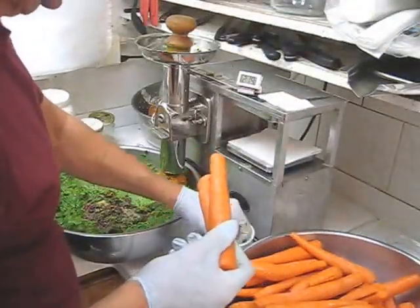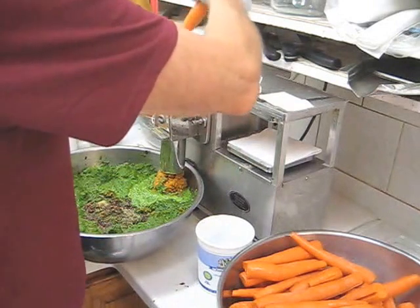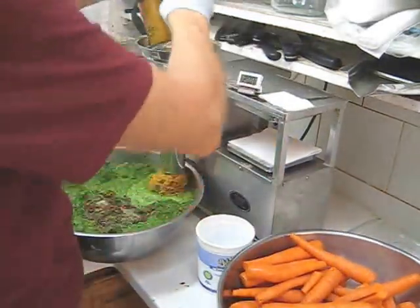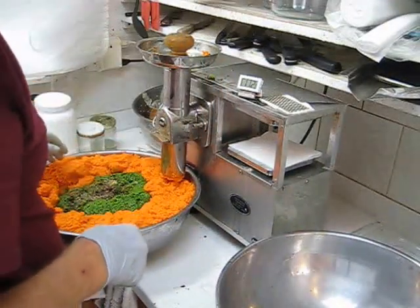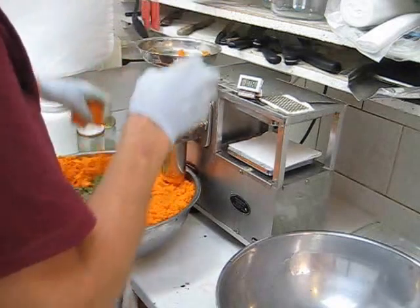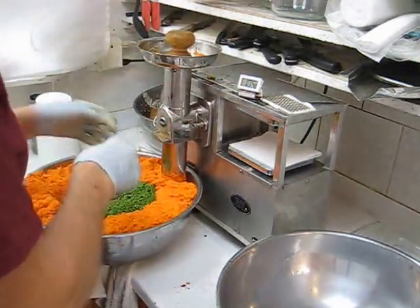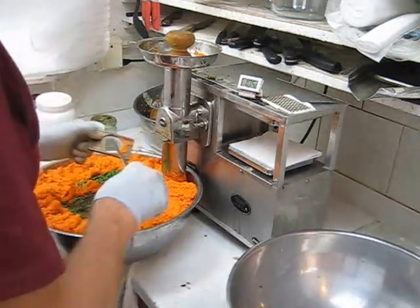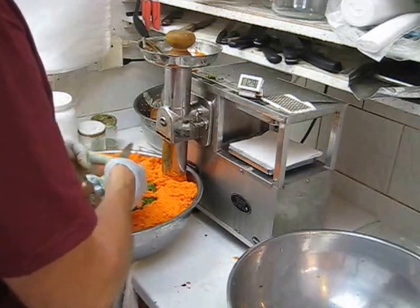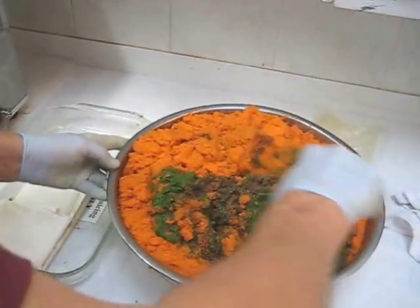Let's put in three ice cubes and then do the rest of the carrots. I'm done with my carrots — a little tip: at the end there's always a little plug of carrot in here, so put some pulp in and force that last plug of produce through. The next step is to remove the grid, clean the carrot off, remove the feed tube, clean it, reassemble, then mix your produce and start pressing. Next, I'm going to mix my ingredients. Rotate the bowl — rotating it in both directions gives a better mix.